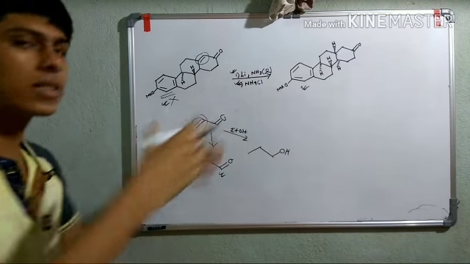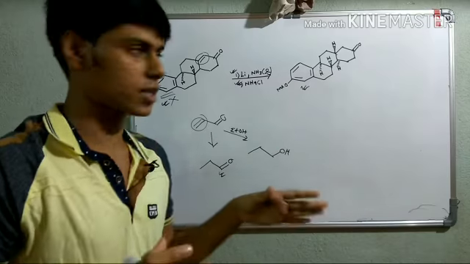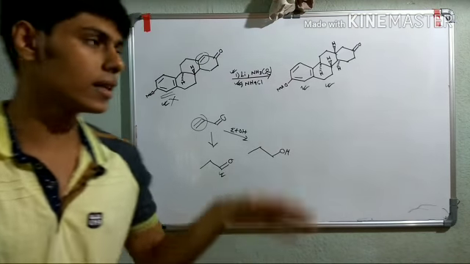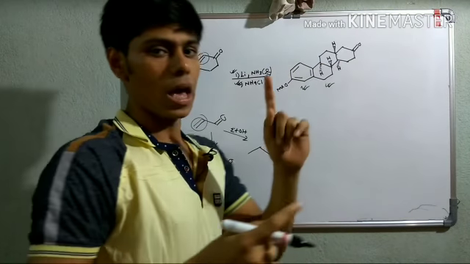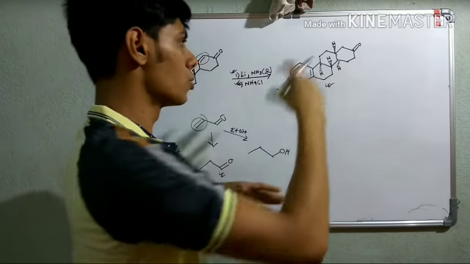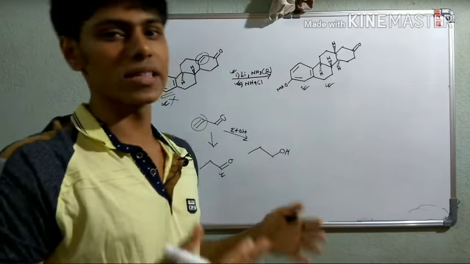Now how this stereochemistry comes is beyond the scope of this video. I cannot explain that. You have to know that this will be the product. I don't think that if this question comes in the exam they will ask you the stereochemistry. They will give you options which have only this stereochemistry, because to remember what the stereochemistry of the hydrogen will be is really difficult.